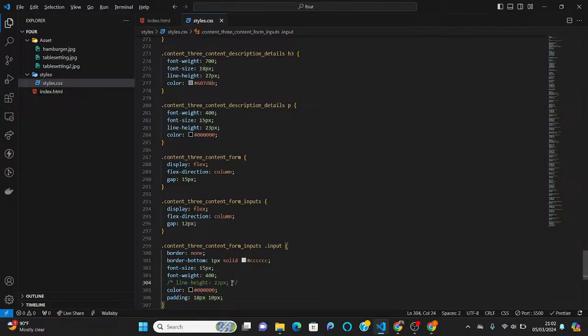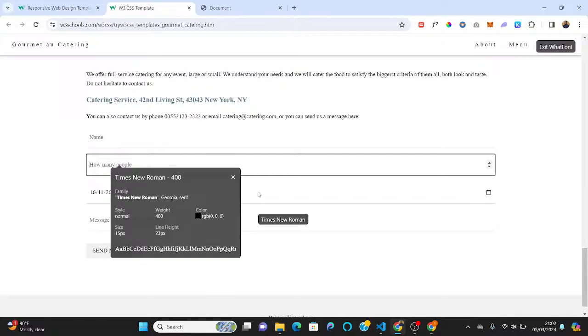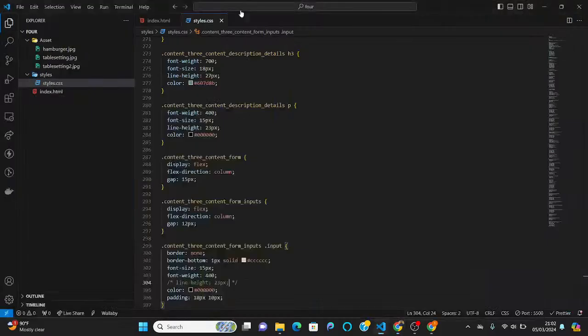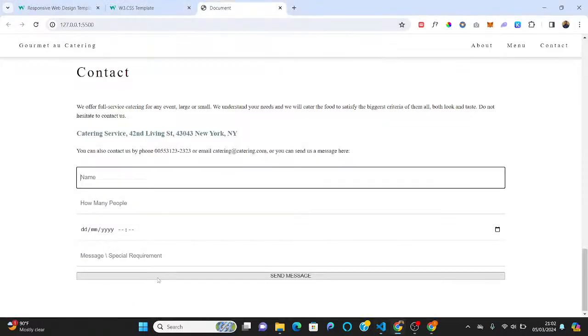Let's remove this. Yeah, I think this works. Let's move this, and this works for me.